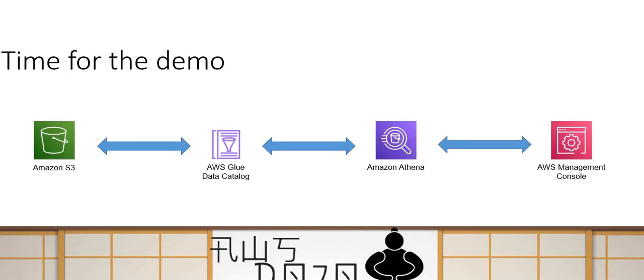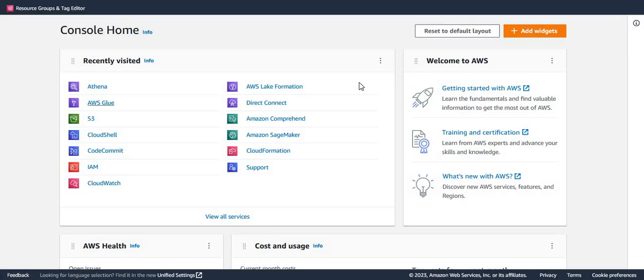So what are we going to see in the demo today? I have some data in an S3 bucket. I went to Kaggle and downloaded some dog breed data, which is some 300K rows of data. I cataloged it. Then I'm going to use Amazon Athena through the AWS Management Console to query the data, and I will show you, if I enable query reuse, how it is going to enhance my performance and also save my cost. So let's go to the AWS Console and see the demo.